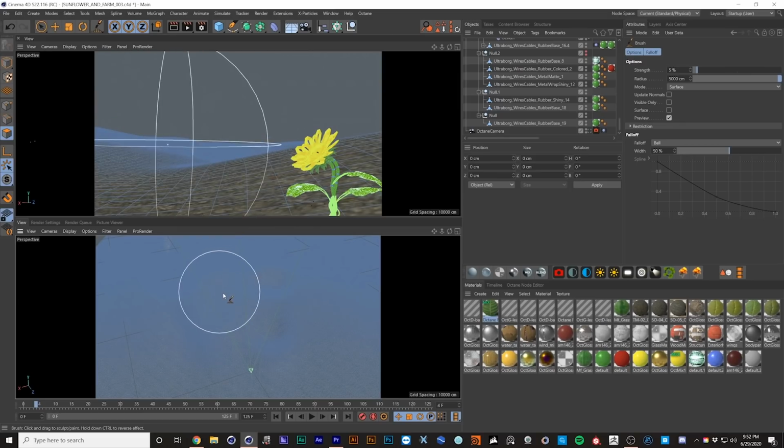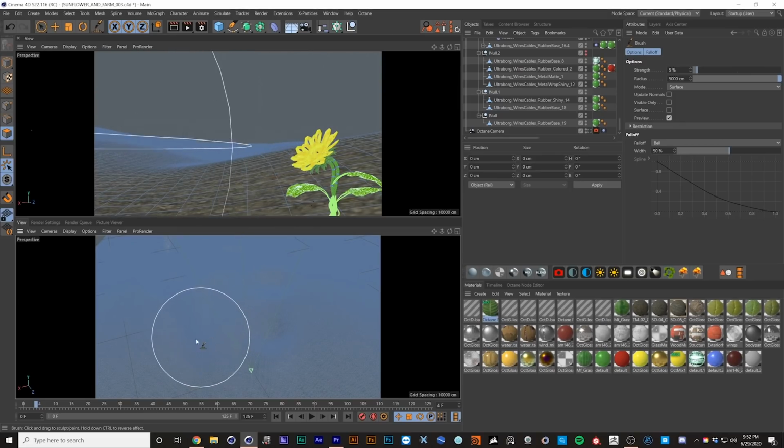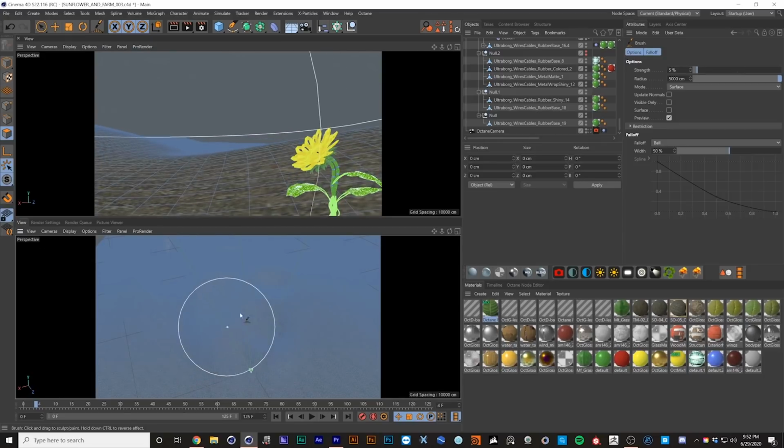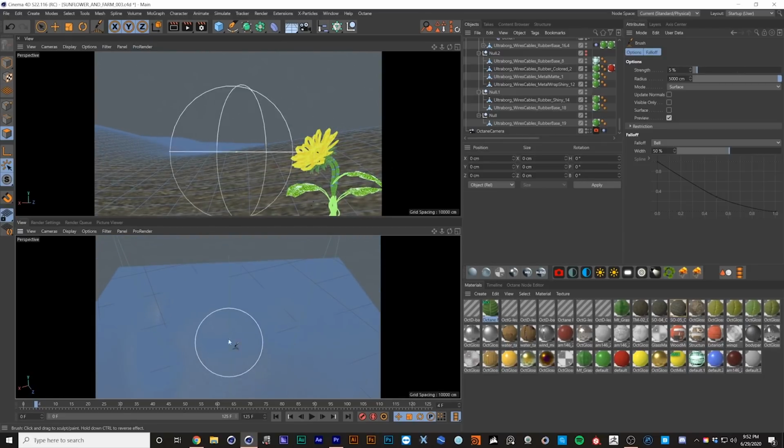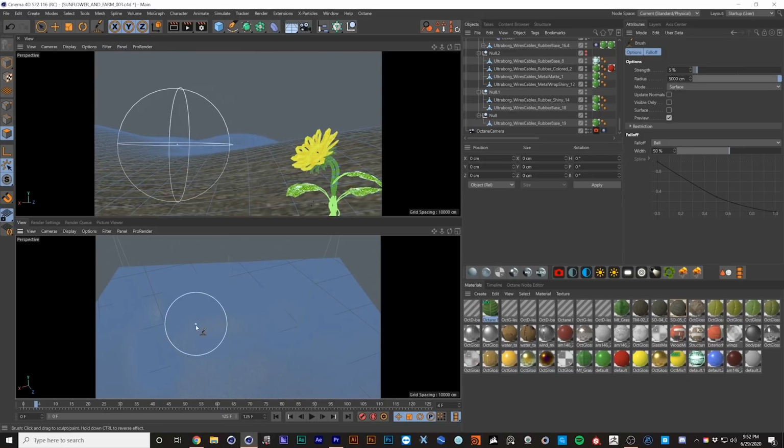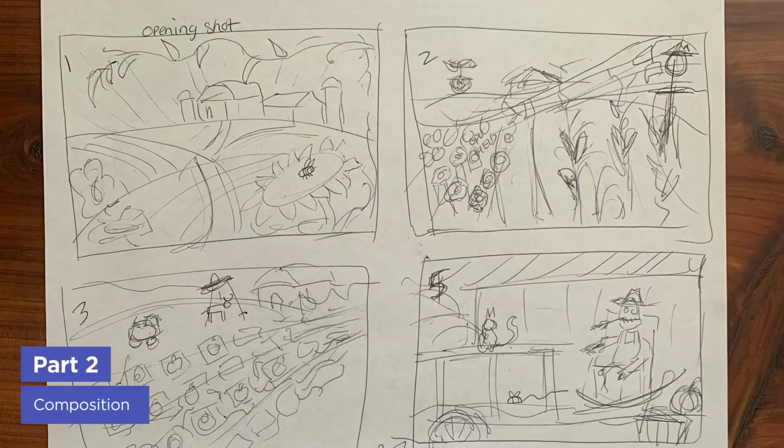If you're not comfortable drawing like me and you don't have an awesome wife to help you draw, then you can also block out your composition in 3D with some simple shapes. For example, here's that composition for the establishing shot of the farm, but just with some very simple sculpting. It's pretty awesome just how much you can block out with just some planes and the sculpting tools in Cinema 4D.